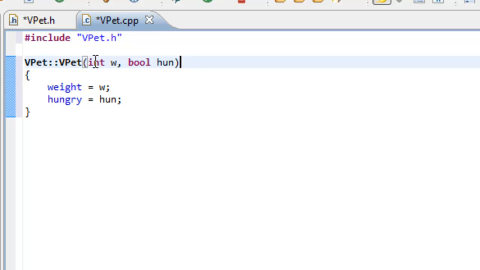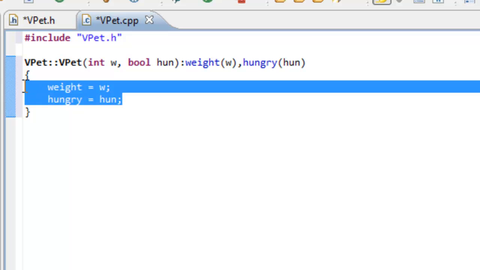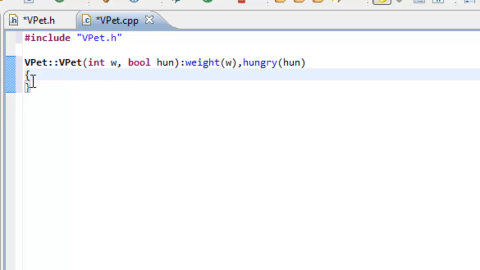The only difference is whenever we call this constructor here, you're initializing it with some default values, and then you're overriding those default values. Whereas if you have the initialization list, it's not doing this write operation to initialize weight and hungry twice. Effectively, whenever we don't have the initializer list and we do it this way, we're basically doing an operation twice that we really shouldn't be doing. So the quicker way to do that is just to have the initializer list like this. So I'm going to get rid of that. That's the preferred, more elegant solution.